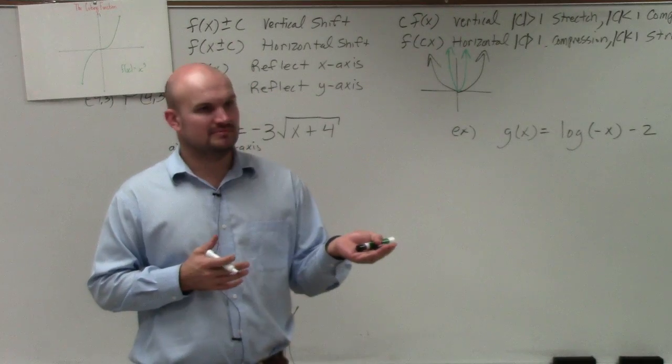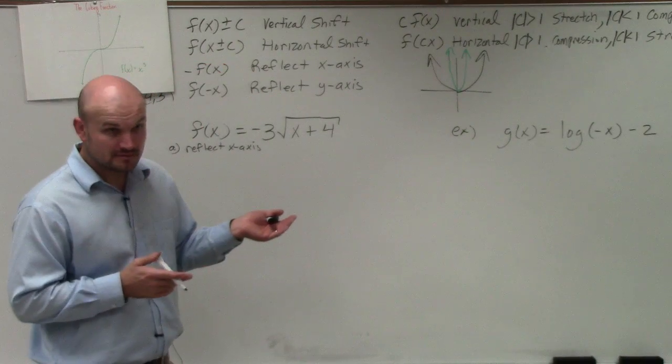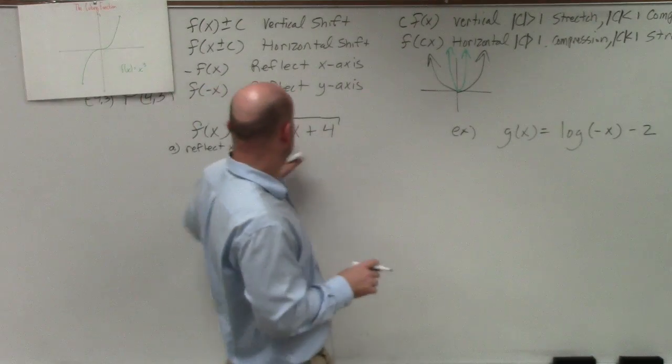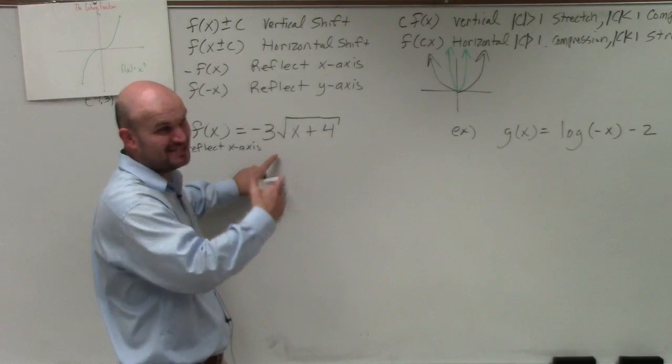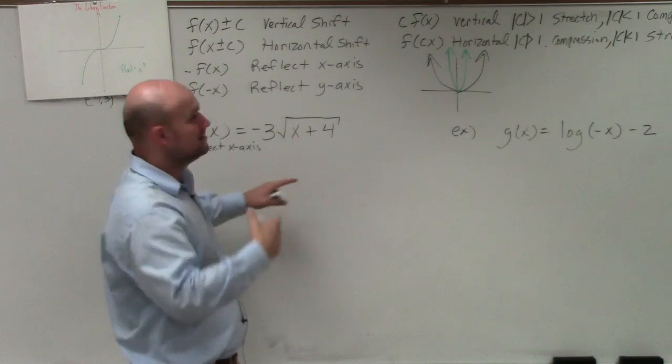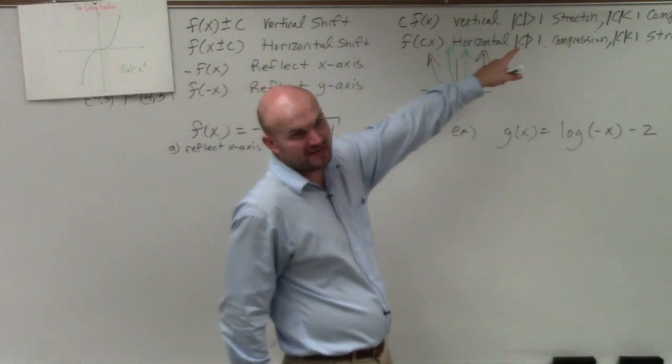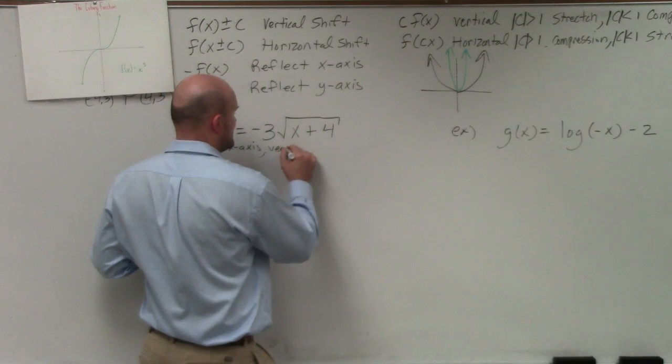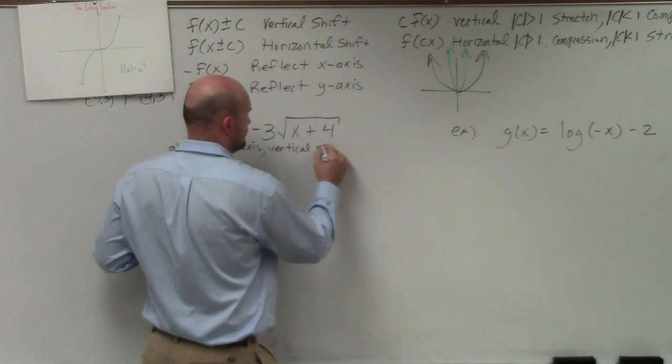Next thing is I see a number. That means, yes, it is a vertical stretch, because that number is negative 3 that I'm multiplying to the outside of the function, right? So therefore, since the absolute value of negative 3 is positive 3, 3 is greater than 1, it's a vertical stretch. So the next transformation I write down, vertical stretch.